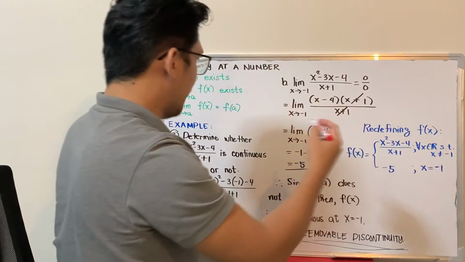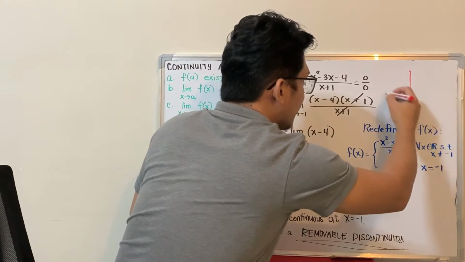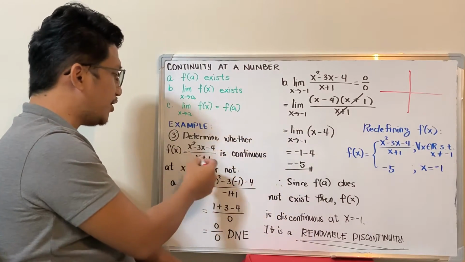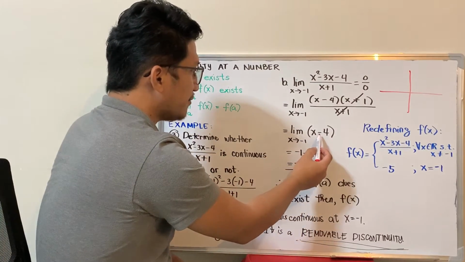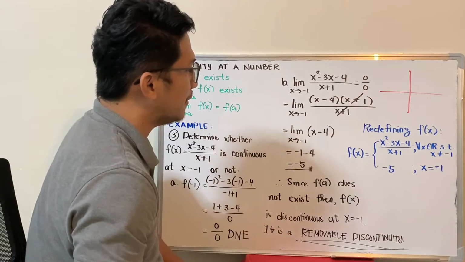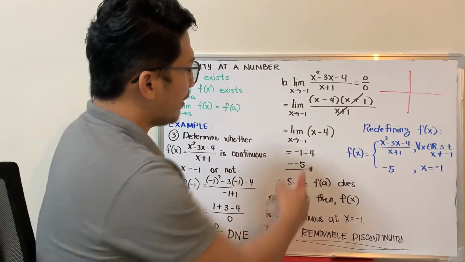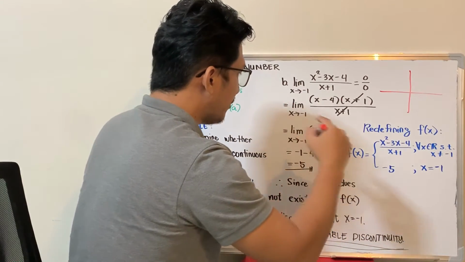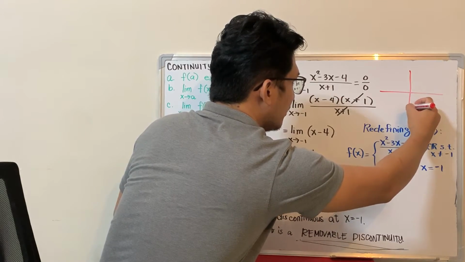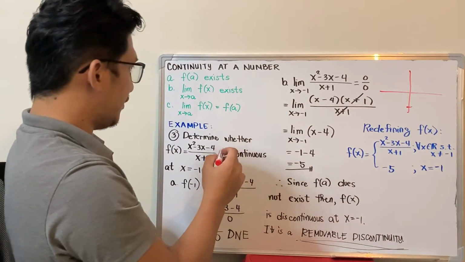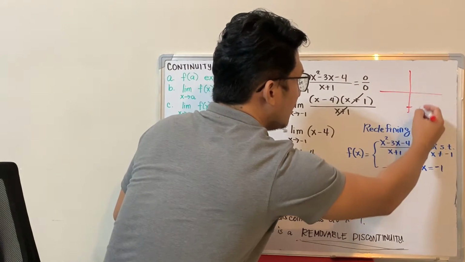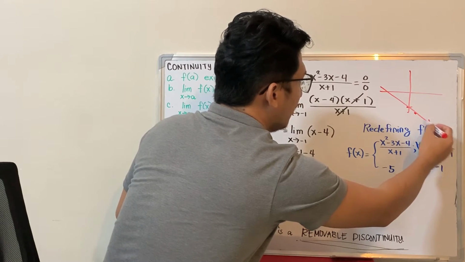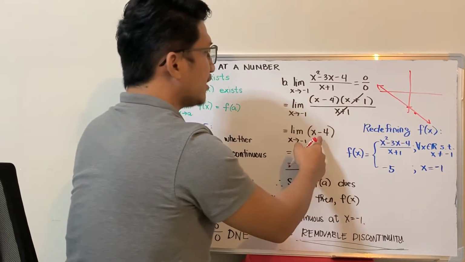So example, if this is your Cartesian plane, this is the function, the simplified one. Remember, this is the original. This is the simplified, x minus 4, after we did the factoring method. Now, if you graph x minus 4, this is a straight line that passes through 0, negative 4, and then if it's negative 1, negative 5, it's here. So this is the shape of its graph.